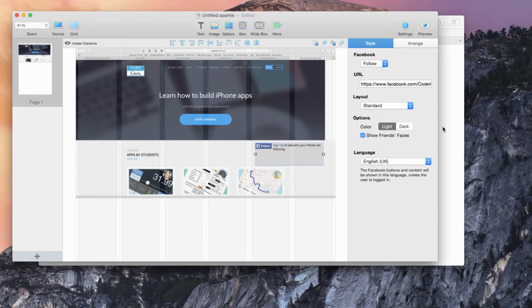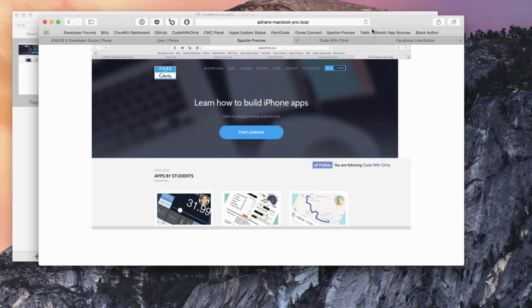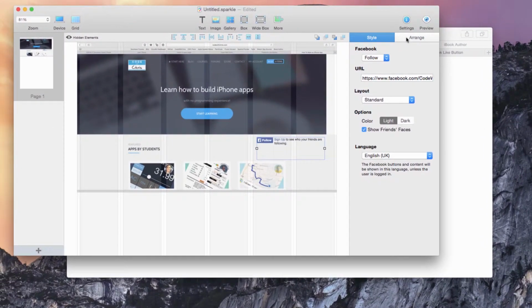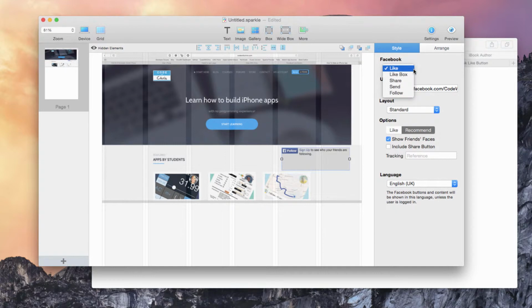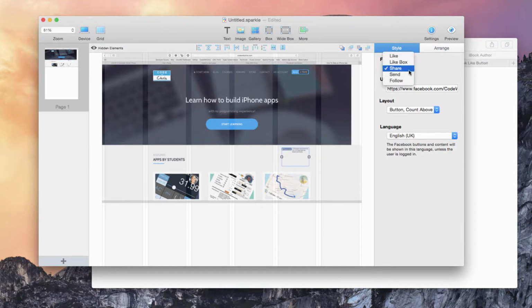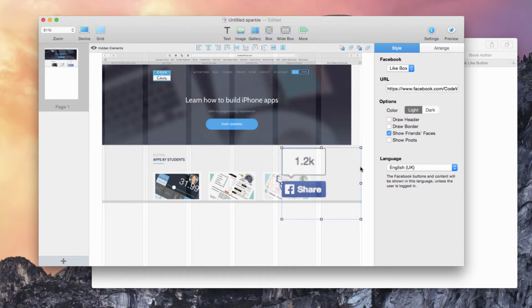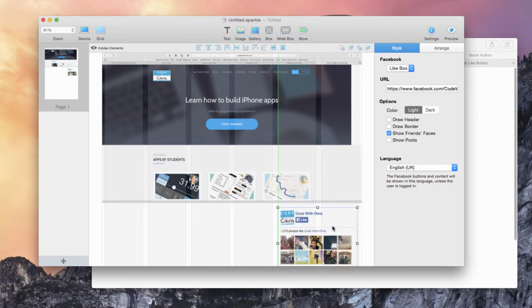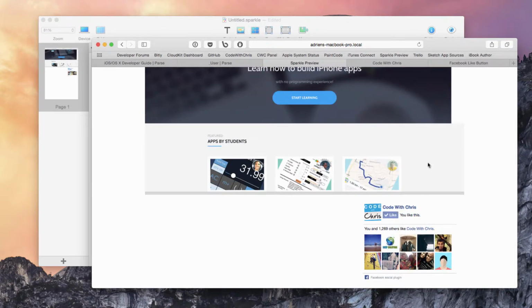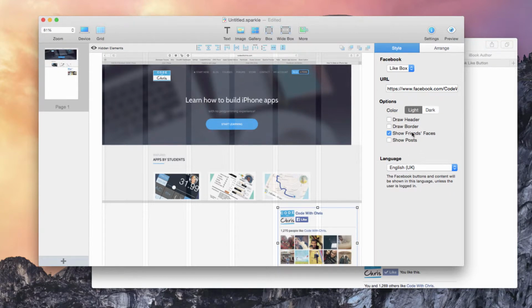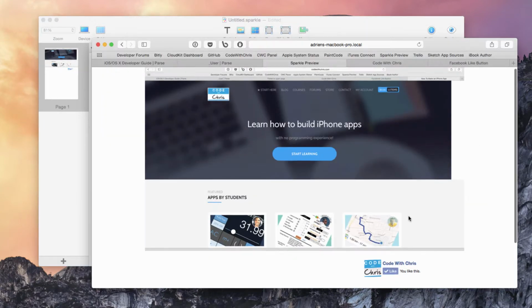Let's skip the profile picture. So let's go in order. We have the like, we saw the like. We have the like box, which is a little bit bigger. My mouse decided to work on his own tonight. Okay, the like box, which is a bit bigger than the like button, but we can see this very often on some website. We just decided to remove the picture if you want to make it smaller.